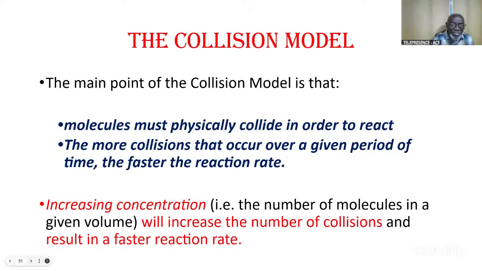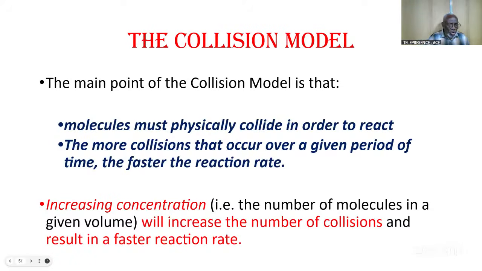Now, let's look at increasing the concentration. If we can increase the concentration, we'll increase the number of molecules in a given volume. When you increase the concentration, you increase the number of molecules in a given volume. It will increase the number of collisions, and the result is a faster rate of reaction.